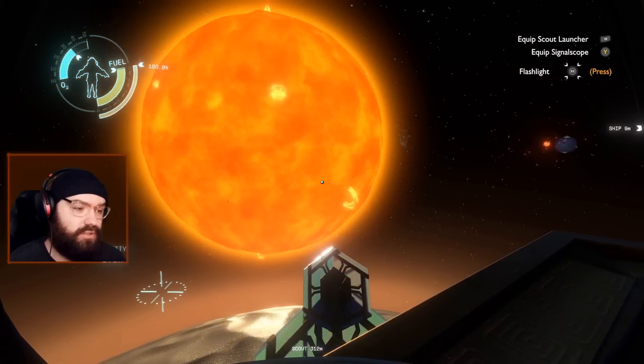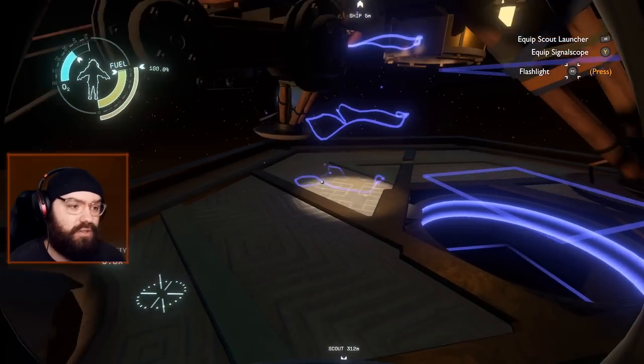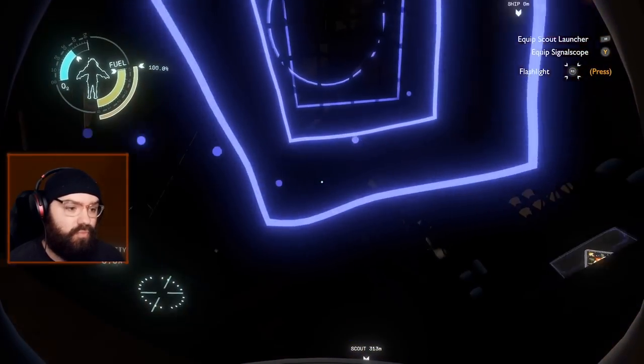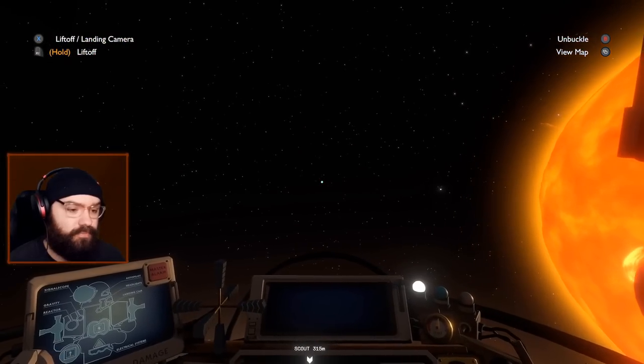It's just really hard to land on that sun station, because obviously to match the velocity of it, you'd need to lock onto it. We're not able to lock onto it, unfortunately.